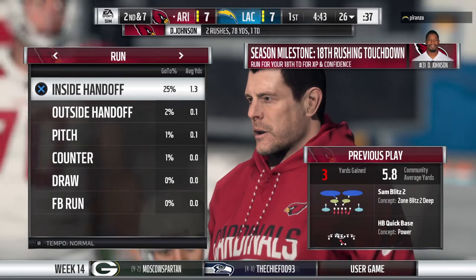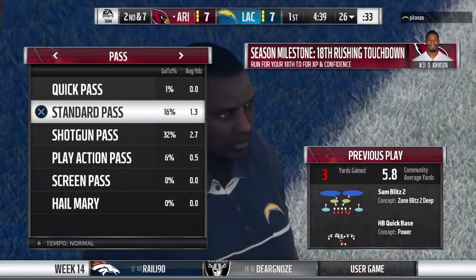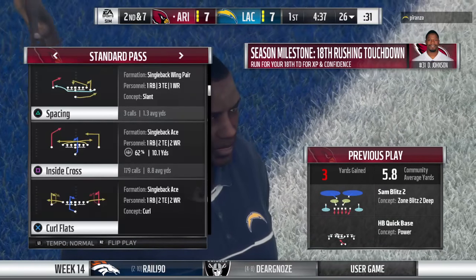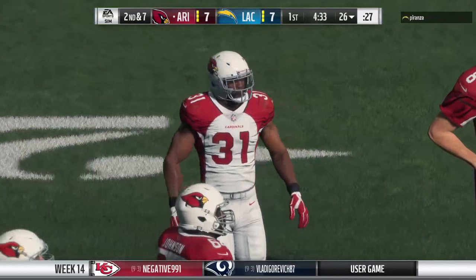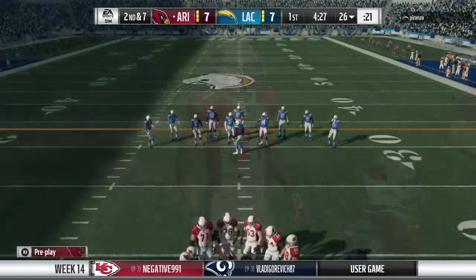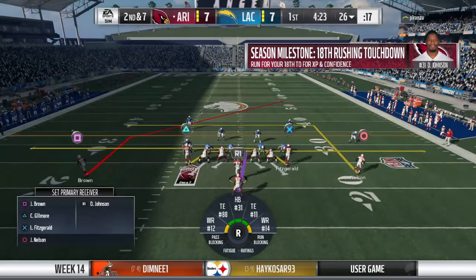And he'll get this one up to the 26. A gain of 3, second down. Well, if the coaching staff's doing a good job upstairs, they'll file away what they just saw from the defense right there. They sold out to stop that running play. I'd say keep that in mind. They want to try that again. Go play action, hit them over the top.